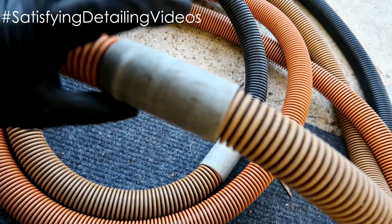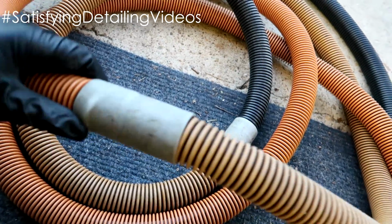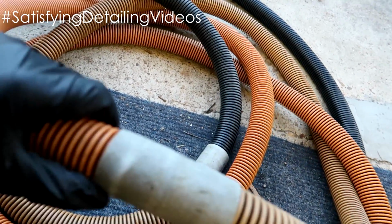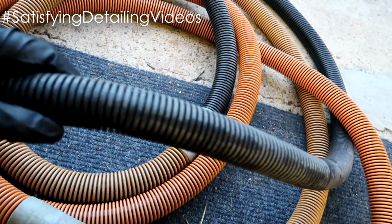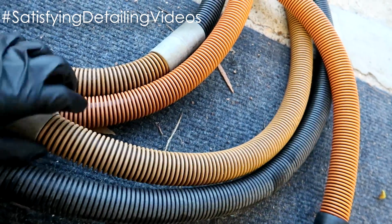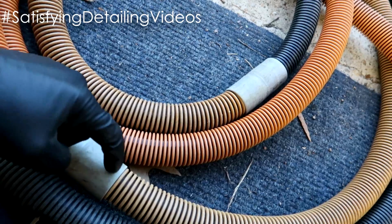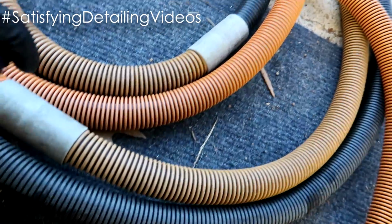I bought it off eBay, so I'll have a link to this on my website and down below. And instead of buying an expensive long hose, I pieced these together. The cool thing is, this extractor hose that comes with the Mighty Lights, I don't know if they've changed at all, but they are the same width, and they will both screw into these attachments. These have the threads on both sides, and the thread is pretty much the same, so I can loop them all together.